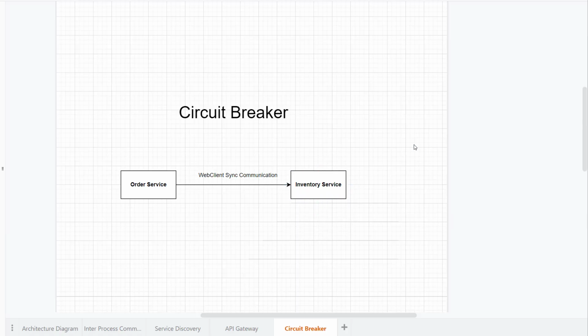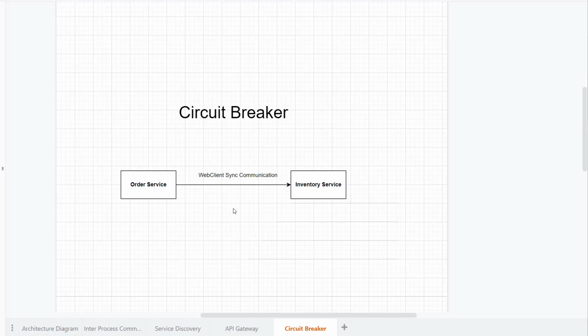And the other problem is that, for some reason, the inventory service may respond slowly to the order service, right? By design, remote service calls can be slow. If something goes wrong in the inventory service, like a performance issue or a database issue, we can expect slow API calls while calling the inventory service, right?